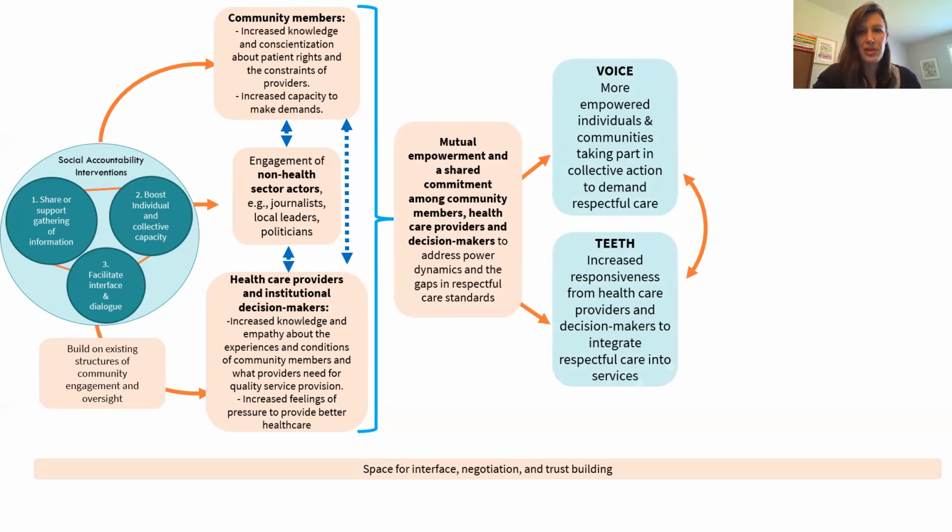This leads to mutual empowerment and a shared commitment among all parties to address power dynamics and the gaps in respectful care standards. Community members are then motivated from having participated in this process, and they strengthen and harmonize their voice to continue to take part in collective action to demand respectful care. These demands may include participating in the budgeting of subnational and health facility resource allocation and community monitoring of provider behaviors related to respectful care.